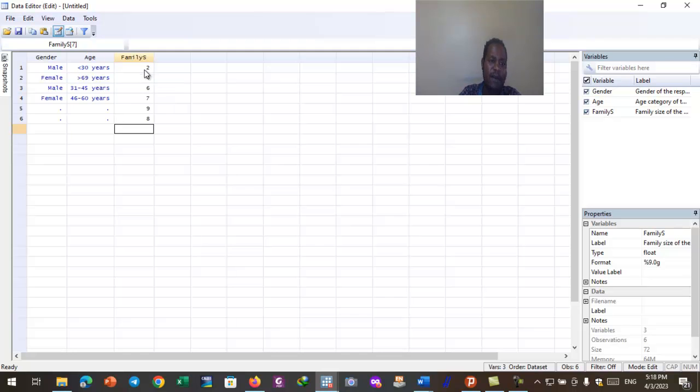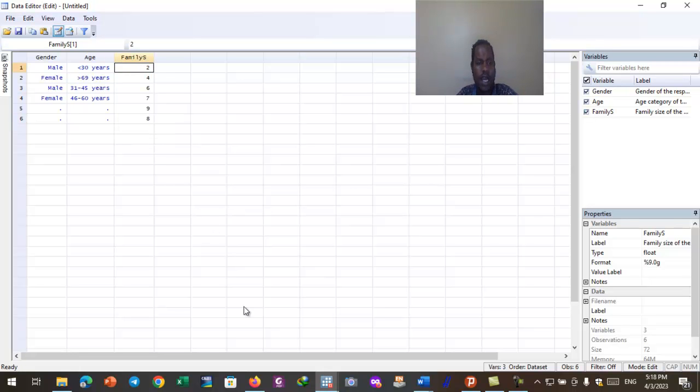A household with 2 members is smaller in composition than a household that has 4 family members. Therefore, the numbers here have a natural numerical interpretation, and this is how we create a continuous variable.